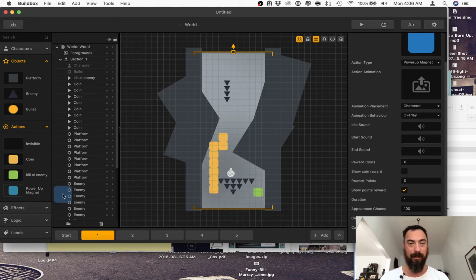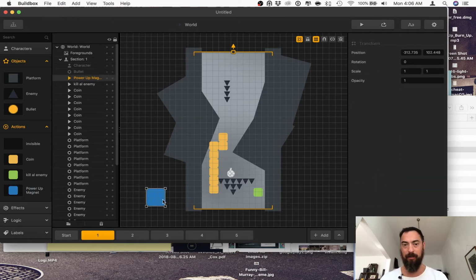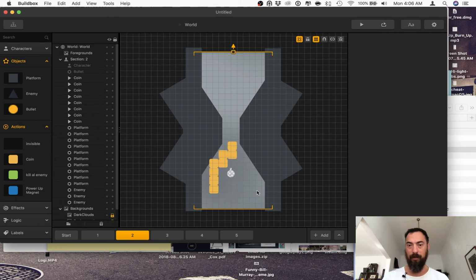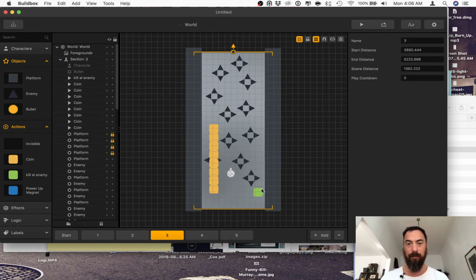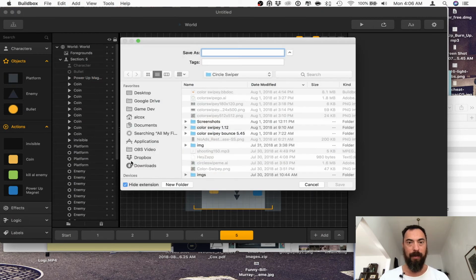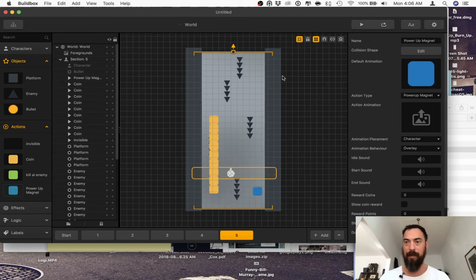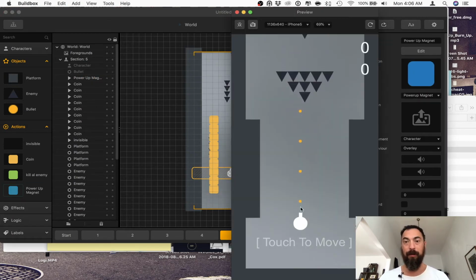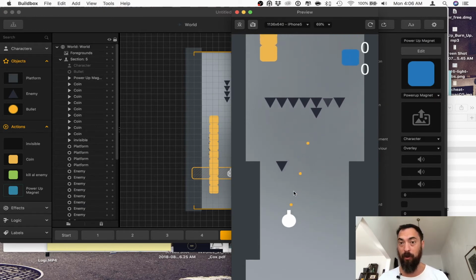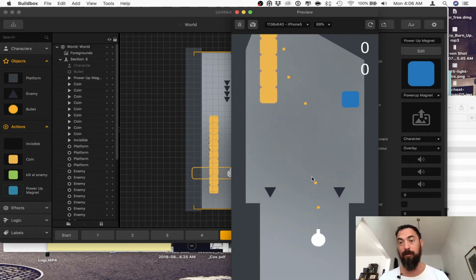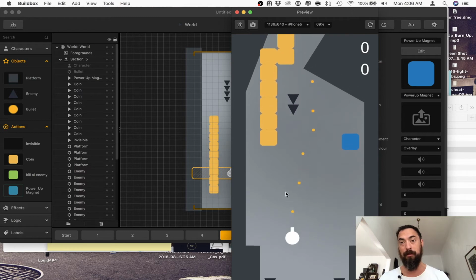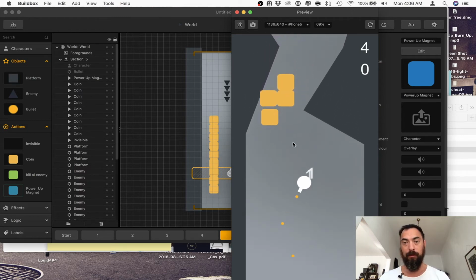And I'm just going to go ahead and leave it so that it shows points, but no coins, and remove that, because we don't want to kill all the enemies, because that will take care of some of the walls and stuff. So this one is the power-up magnet. Okay, power-up magnet, let's take a look. What the power-up magnet does is it grabs all the coins and brings them to your character when they're within a certain distance. So, like that.